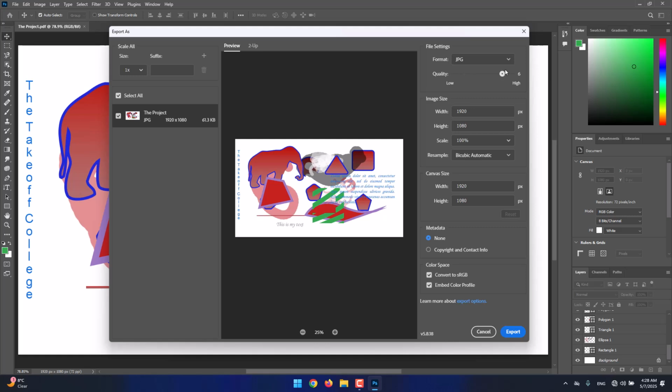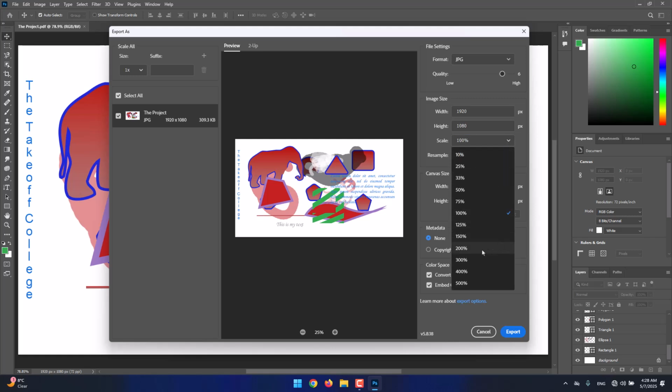So I set it to 6, for example. We have the size of our export, so we can change it. For example, our project is in a specific size, but we want to make a smaller or a bigger export to our project. So we can do that by scale.